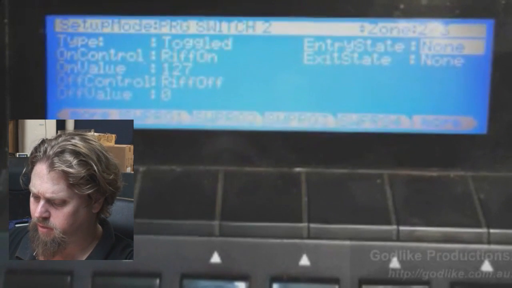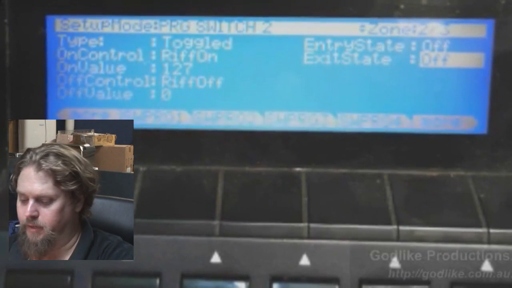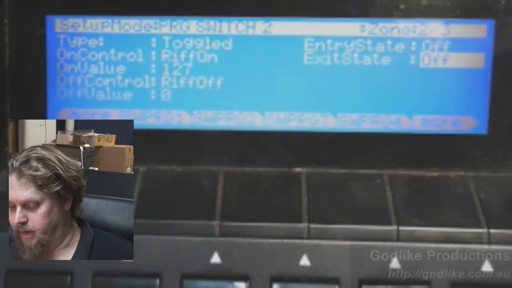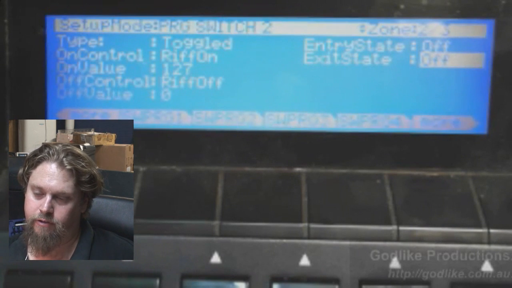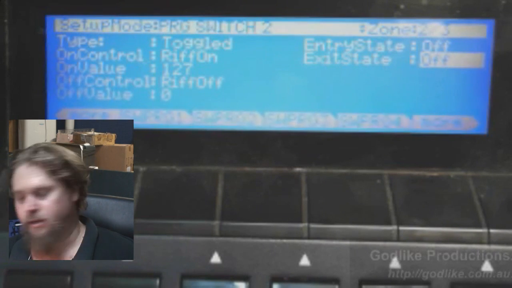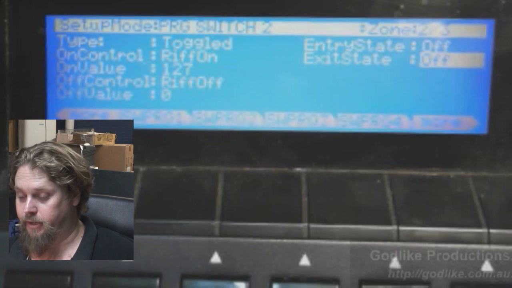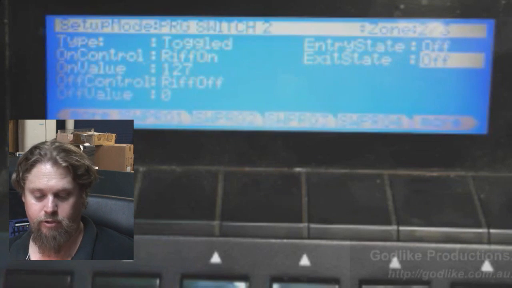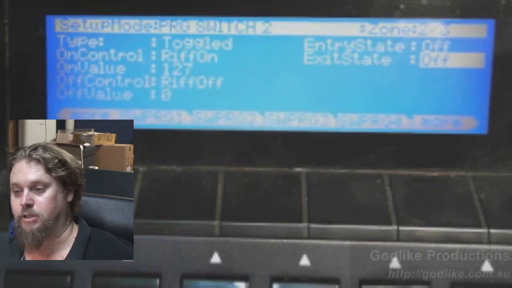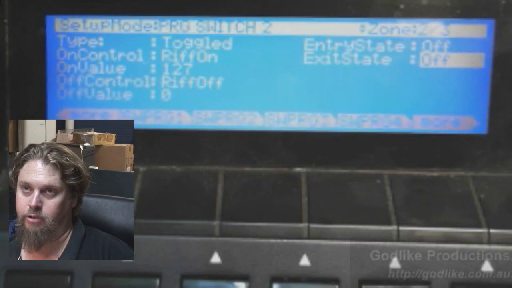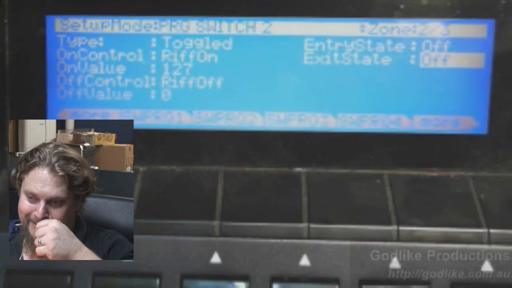I'm not sure if you guys know entry states and exit states, but I'll run through it for you. Entry state is when you come into the setup, it sends that value. The exit state is when you exit out of the setup, it sends that value. So be careful about using it on volumes, because if you exit out of a setup, that channel isn't going to be sounding anything until you turn the volume back up again. It's very handy, and in some cases what you want to do is nothing. So if you've started a song or a riff and you want to continue playing through into the next setup, you can leave the entry states as nothing. So if it's playing, it'll keep playing when it goes to the next one.